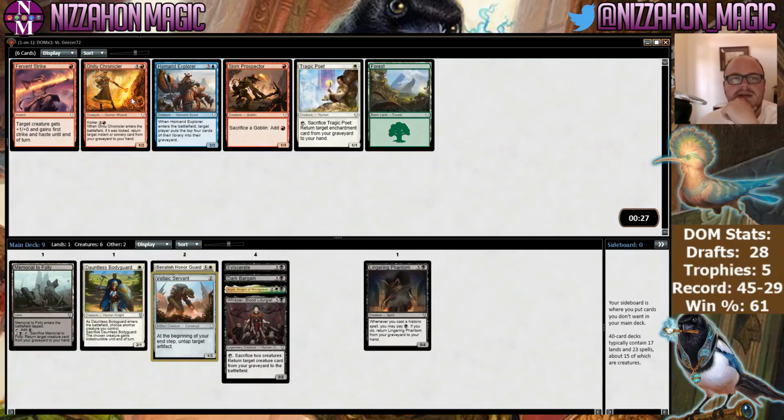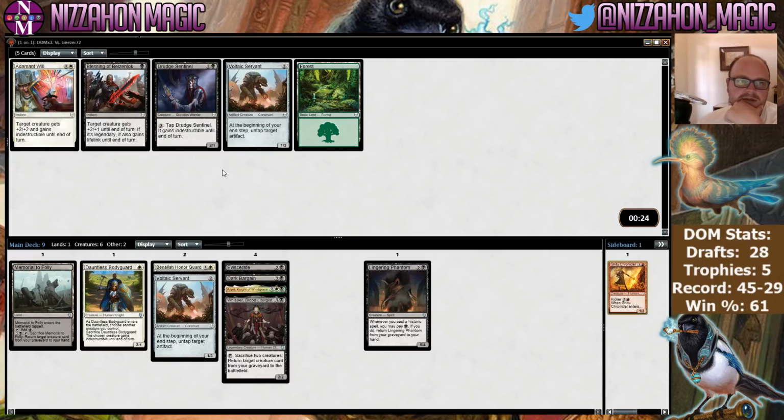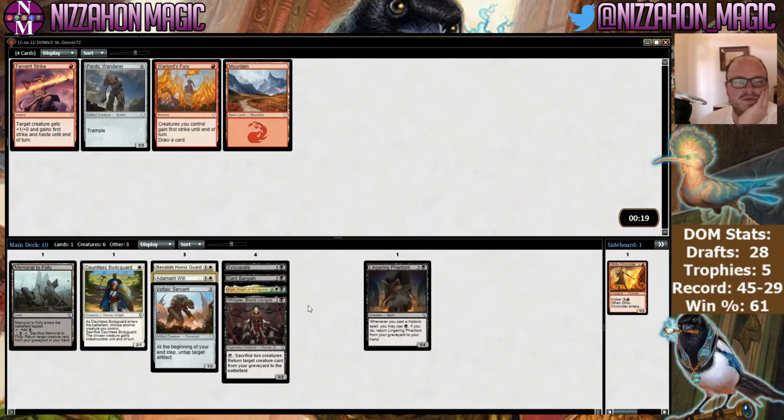Well, now I think I do take a Jhoira's Familiar, and see, because that's one of the reasons to be in red, basically, is Gilded Chronicler. Here, I think we'll take the trick. Black and white look reasonably open to me. Yeah, here we'll take a Pardic Wanderer.